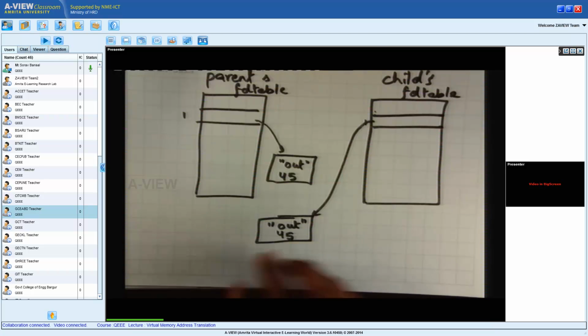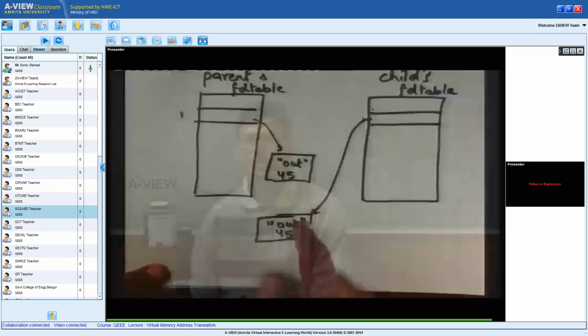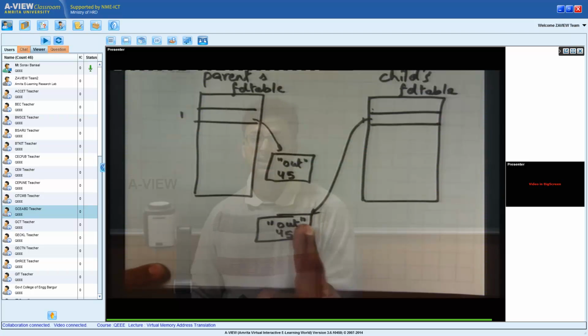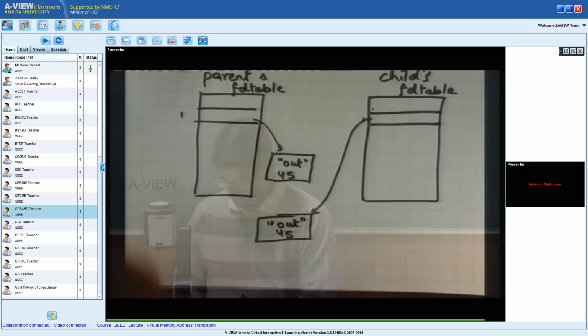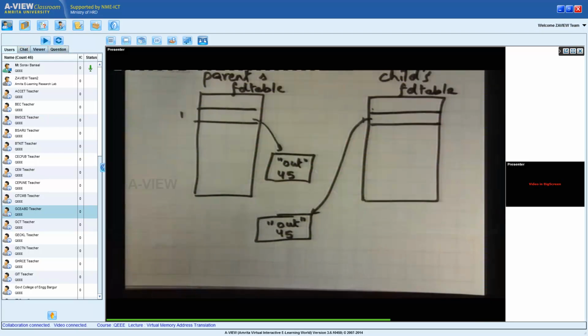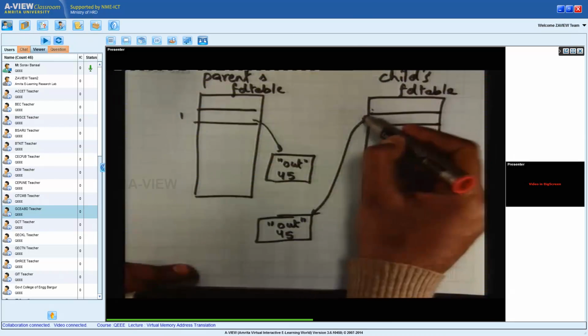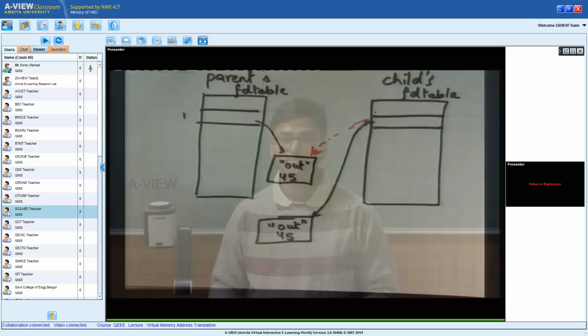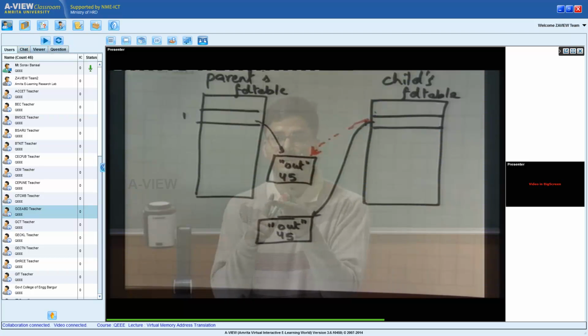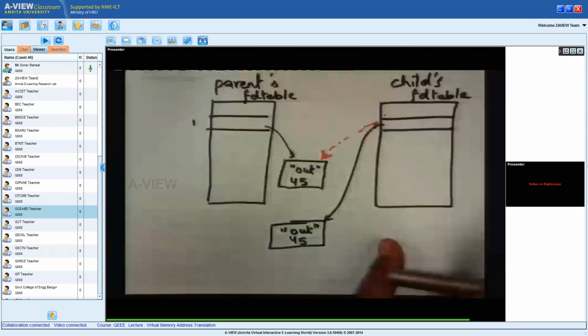So if these two processes called open independently, they will potentially have the same offset and they will keep overwriting each other. On the other hand, if it was pointing here, then they will not overwrite each other, they will append to each other's output. They have a shared offset. So this is something that you should understand.